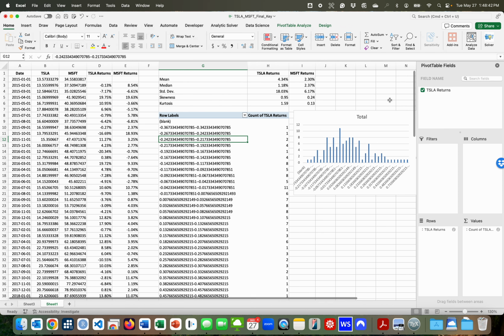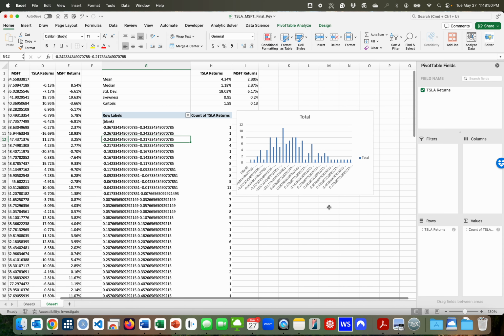And okay, then there's our distribution for Tesla returns. We can see that we have these values hanging out up here to the right, these large positive values, and that's what's pulling this mean above the median, which gives us that skewness value that's also positive. So we would say this is skewed right.